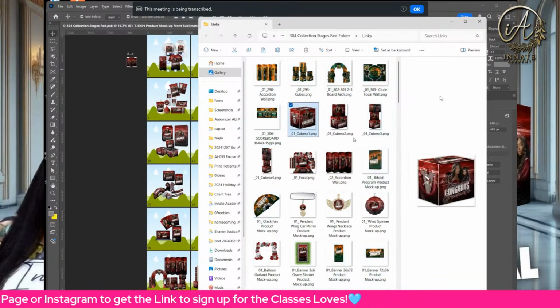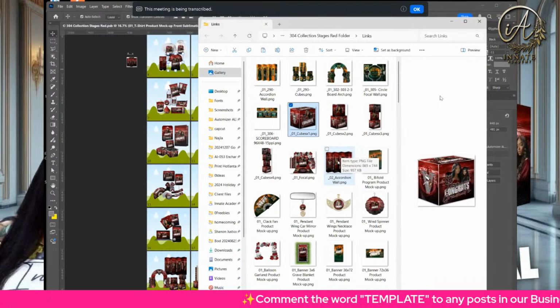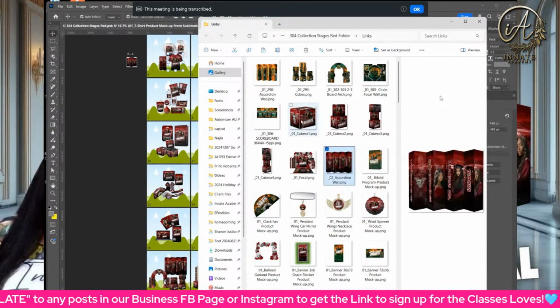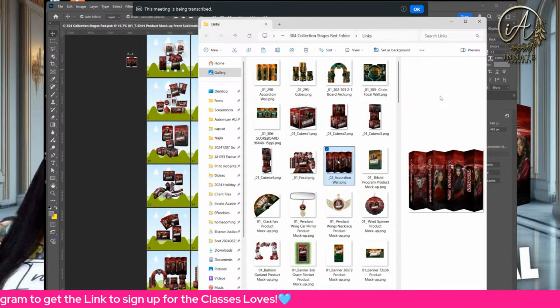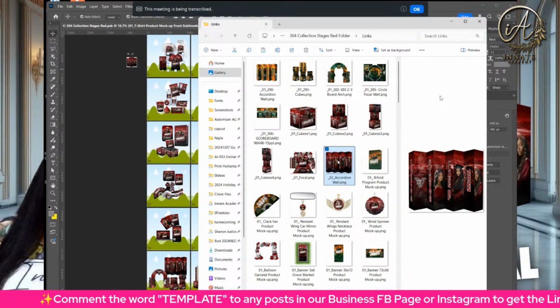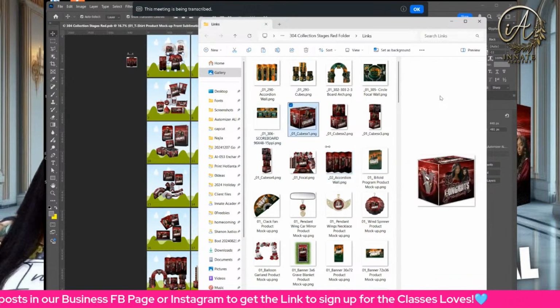All right, now notice my large format images are not replacing because the large format images are done in a different template. That was the class that we did. We took the 304 template and we turned it into, for the 304 challenge, several large format products. Okay, so that's where these come from. And if you missed that challenge, I gave it to you all for free, even if you just joined me. That was the part 1. We did the large format stuff. Part 2 was we're doing the small format stuff. So if you go back and look, you should have the 304 challenge. This is the 307 challenge. Okay. All right.